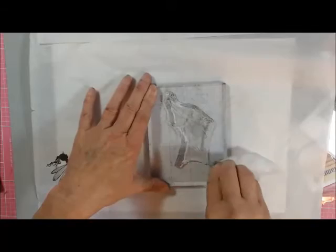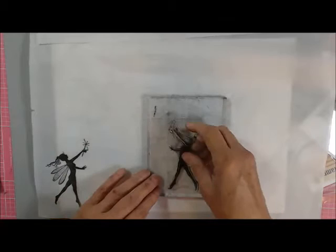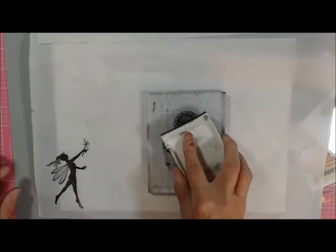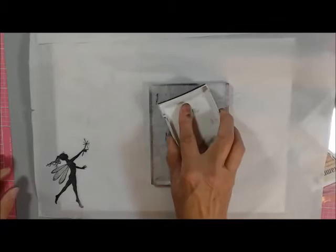Oh, they really stick. These are the silicone, and they stink so bad, let me tell you. And here's another one that I'm going to stamp. I'm going to stamp her maybe a couple of times. She's got the dandelions or whatever. And I might use her a few times. I don't know. If I need her again, I can always stamp another one, like I said. Juice her up real good.